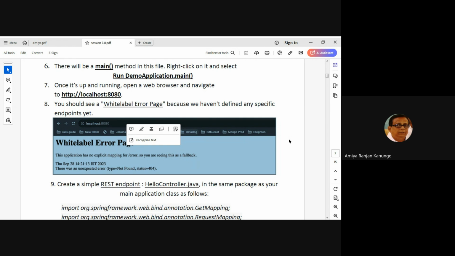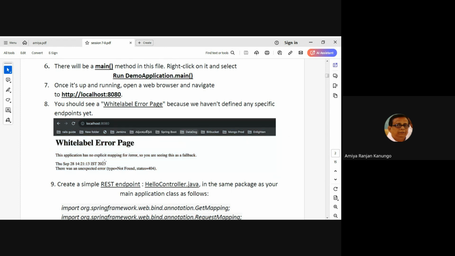We have written nothing in our application. So when we try to run it with nothing in it, this default error message appears.